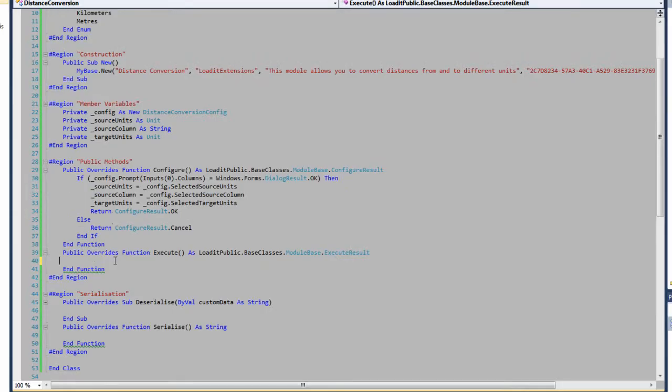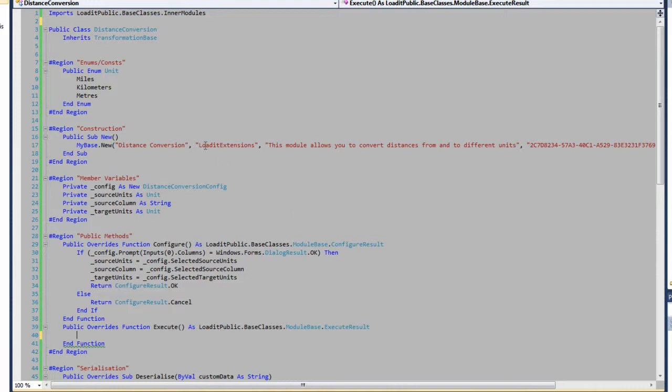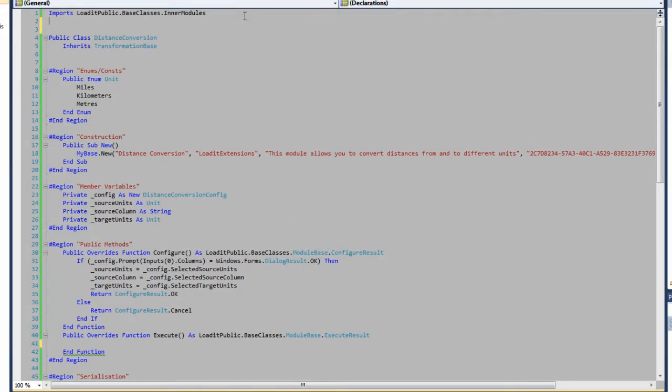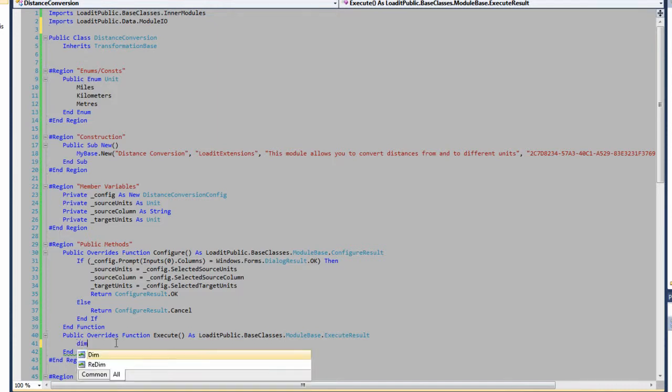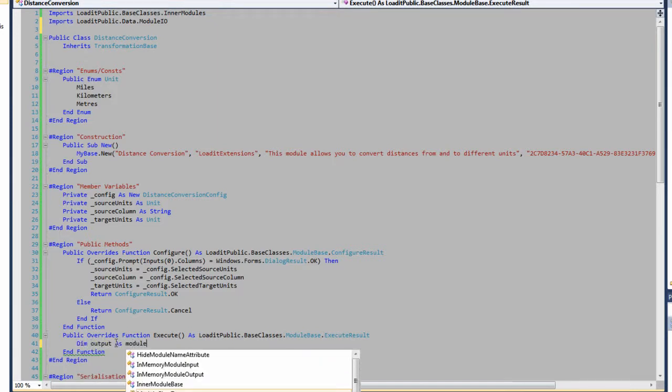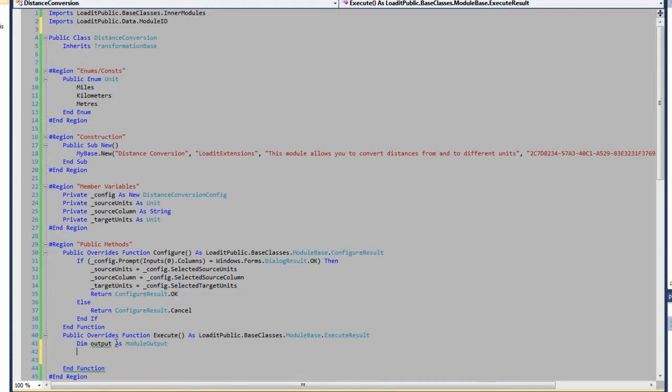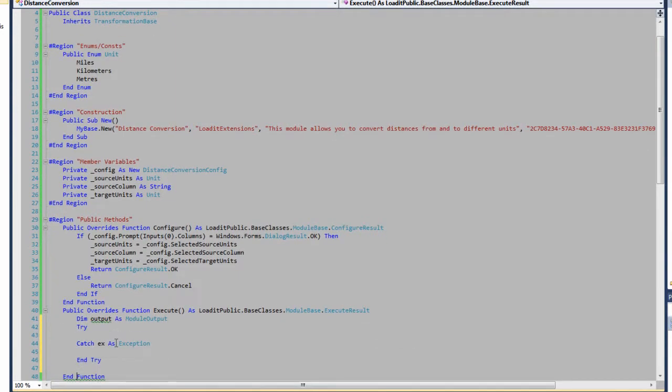So then the last bit that we need to do is implement some logic that will get called when the module is executed. And because we're executing, we're expecting to produce some kind of output from this module. So to work with that more easily, I've imported the module IO namespace, which contains the module output class, which is the object type that each module outputs.